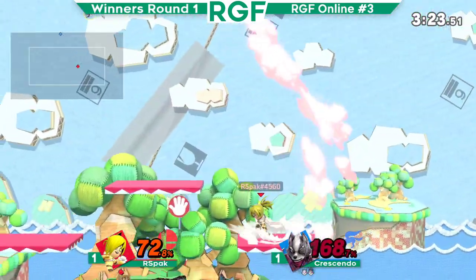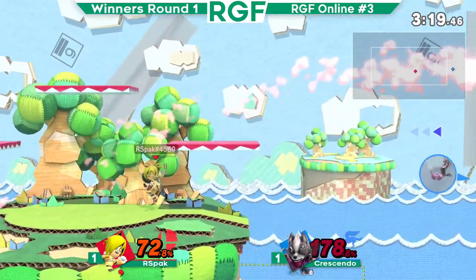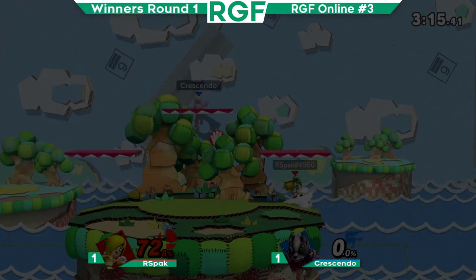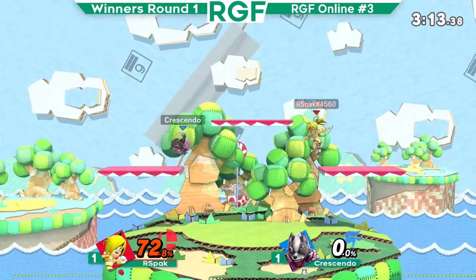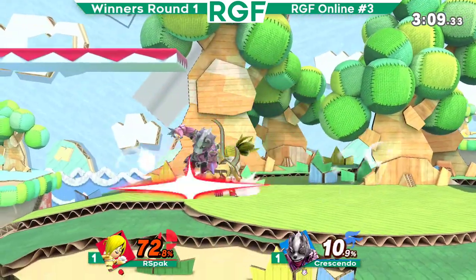The dash attack. Up air does not take it. Brawler is struggling to kill right here. F tilt. Sending him off. Oh, and the down air. RSpak is still in this. Finally gets the stock at like 200% though. Uh oh.